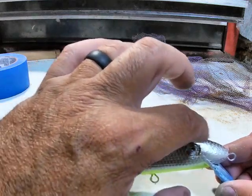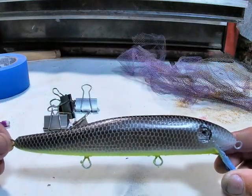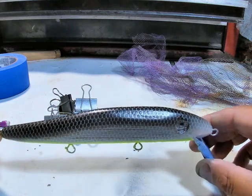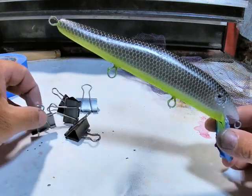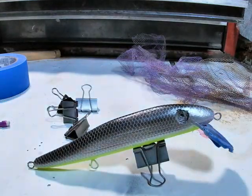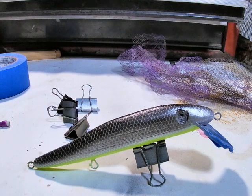And then we're going to do the gills. I'm going to paint the head opaque white, and that will add a lot of depth to this. So we'll do that. I'm going to let this set and we'll do it later. Yeah, I like it.